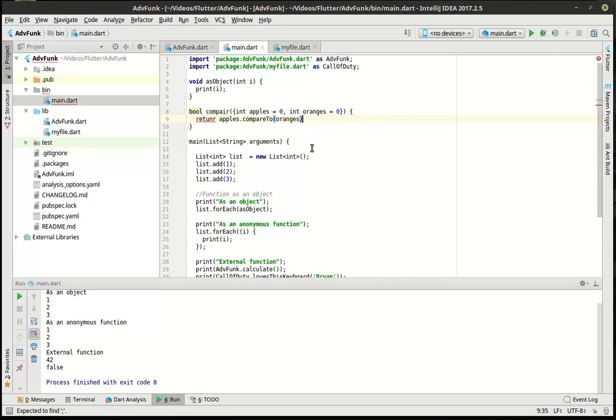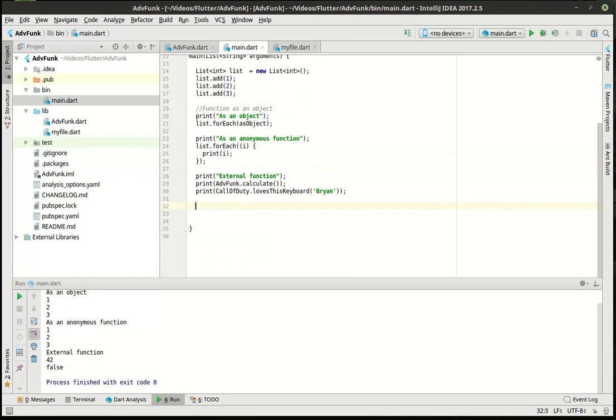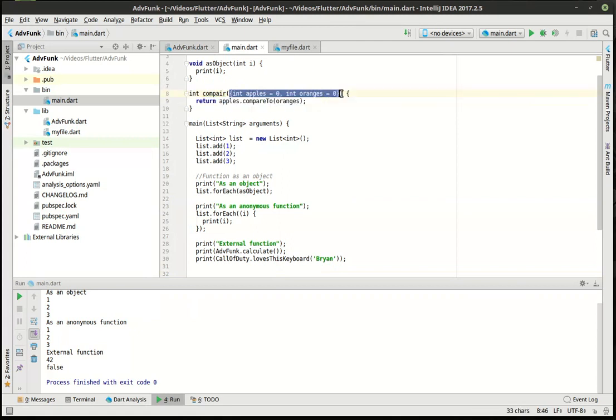I had different in my little notes here how I did it, but this actually, there we go. Maybe. There we go. That didn't work either. What did I do wrong here? Return type int. Oh, that's why, because it's doing an int type. So the compare to function is something I really didn't want to use, but basically, let's just switch this so we can see. Compare to is used for ordering in lists, which we'll cover in a future tutorial, but let's just do this. What we're really focusing on is this part right here.